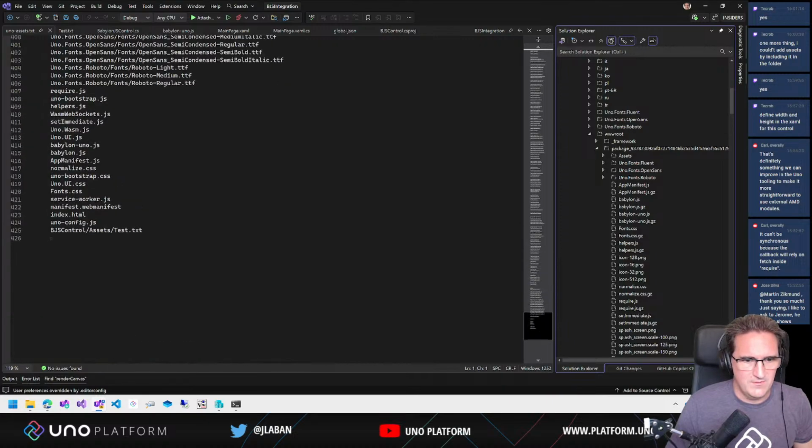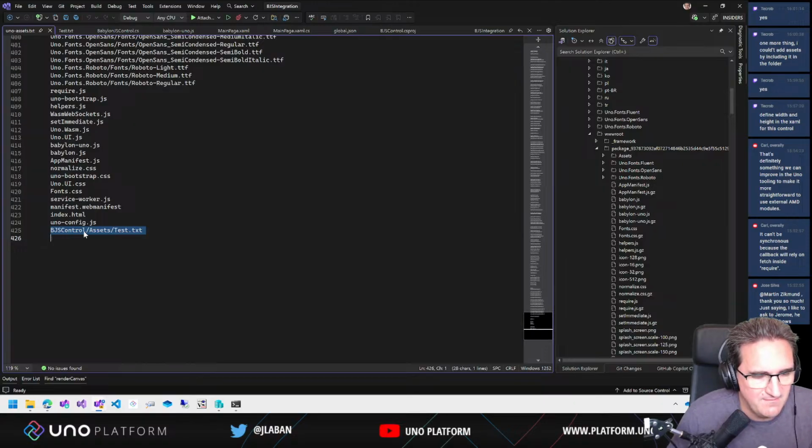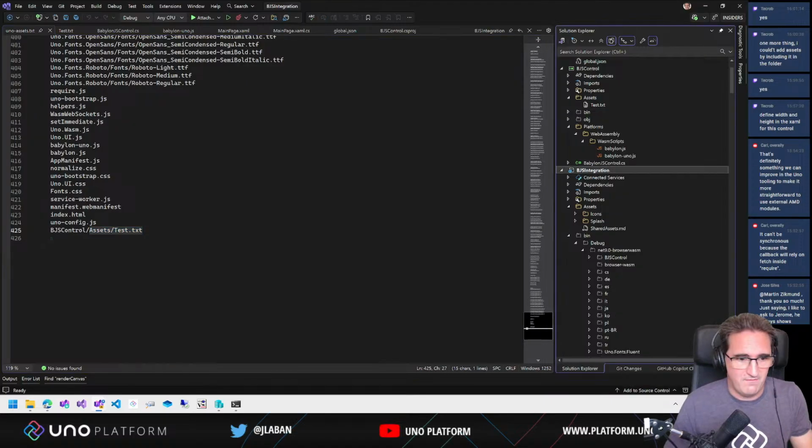Let's see, what do we have here? Okay, see, it's there. So the interesting thing is that when you're placing assets inside of a library, the output is always going to be in a folder that's named by the name of the library and the path inside the library. You can't see that file there because it's not a publish of the app.